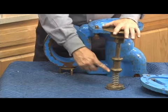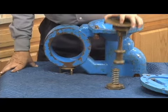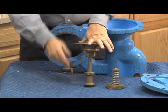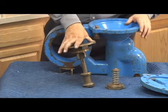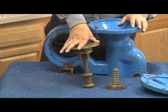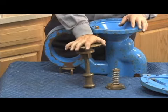There is a wiper seal and there is an O-ring. In other words, these two pieces of rubber are different. This one is actually a flat disc, and this is an O-ring design. An O-ring. So changing it, we have to lubricate it like an O-ring. The wiper seal, we have to change that. It does not have to be lubricated like the O-ring does.